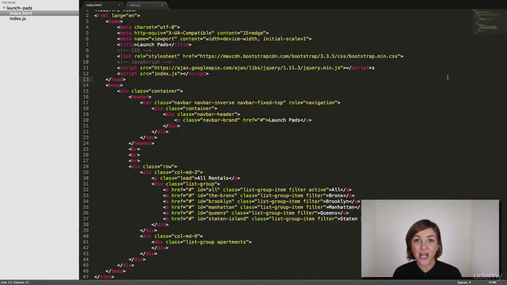All right, so just as we've done in the other projects, we're going to walk through the source files really quickly so we have a better understanding of how this has come together so far. So going into our index.html, it's pretty simple. We have our filters here that you would recognize for all the boroughs. And then we actually have a place for the apartment data to go once we create those elements dynamically after we receive the data from the server. And that's going to basically go down here.